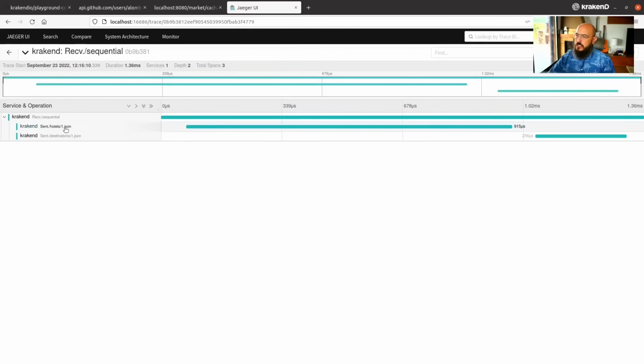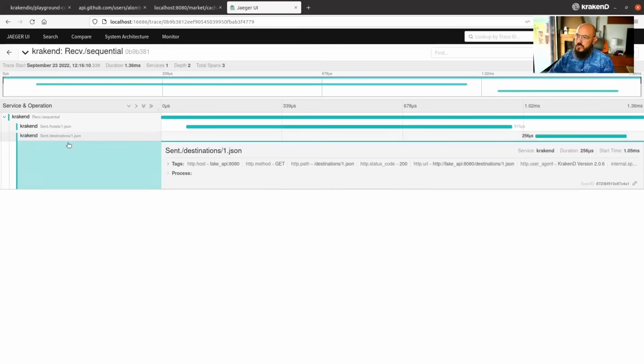Kraken called this hotels1.json. It took 950 microseconds, but as you can see, Kraken needed to wait to start this connection for the destinations endpoint and needed to wait until the hotels endpoint returned the information. The destinations ID was injected as part of the URL, and then we got the full response in 1 millisecond.